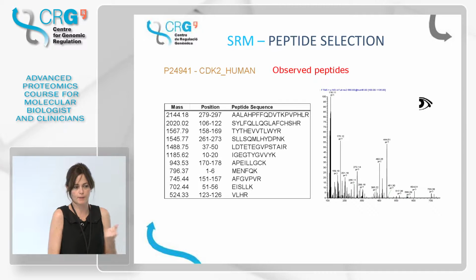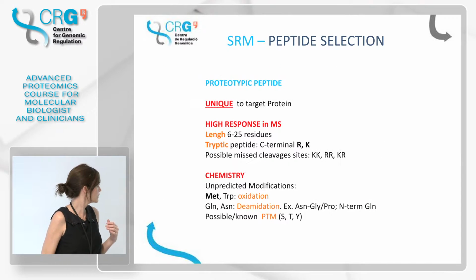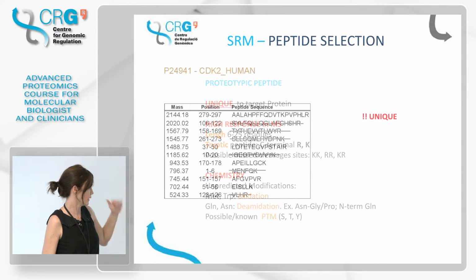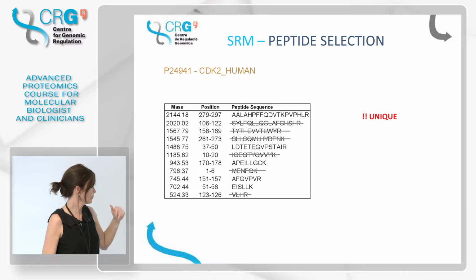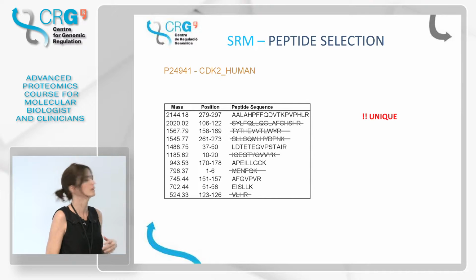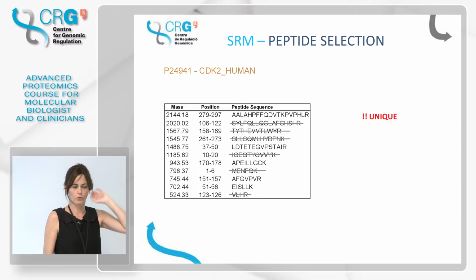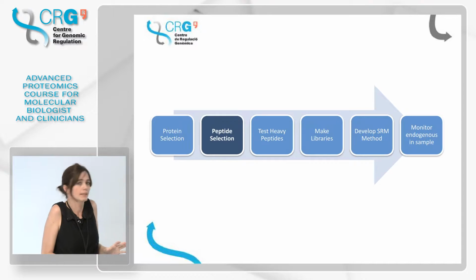This is what we were talking about before. The first thing is that you need a peptide that has a response in mass spectrometry. And then you start to apply all those rules we already covered before, and many get ruled out. Why? Because you have a methionine that can be oxidized, tryptophan, a peptide with a miscleavage, one that is too short, and now the long list you had to choose from starts getting shorter. Always keep in mind that it is unique. And with this, you go ahead.